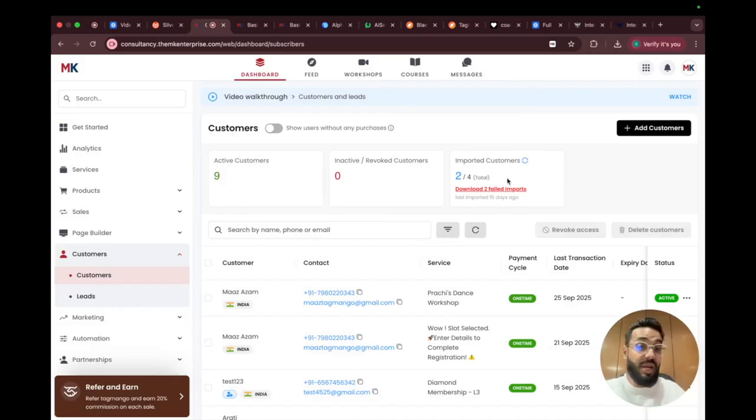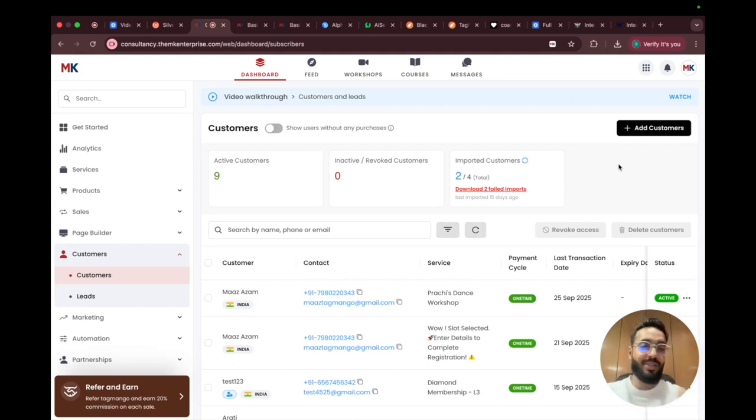And if there is a failed import, you can download the failed import and you can see the reason as well. So this is available to be done manually as we did. It's also available in an automated fashion, which means that you will be able to inject customers from any source, right, into any service you want using Zapier, Pabbly, or Webhook, right? So this is something which gives you complete freedom, unlimited users coming from anywhere.